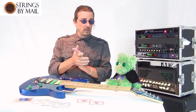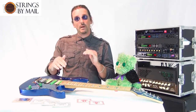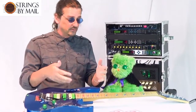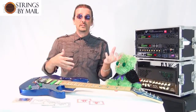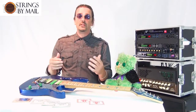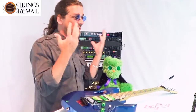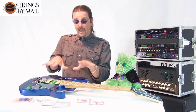Let's start with strings — guitar strings. There's an element of the human contact point between the string and our fingers, guitar pick and our fingers, and that's what I want to explain. Strings by Mail educated me on the fact that classical guitar players will experiment with different brands from different countries, made out of different materials on each instrument. So if a guy has a rosewood guitar, he'll experiment with strings and different brands on every individual one until he finds the combination that gives him what he's looking for.